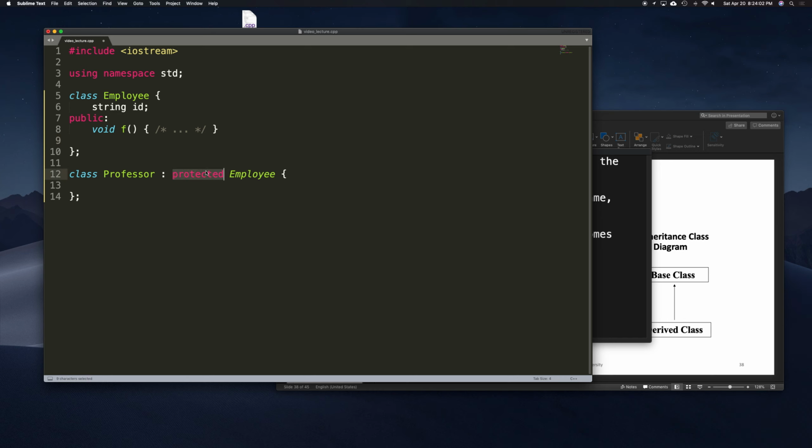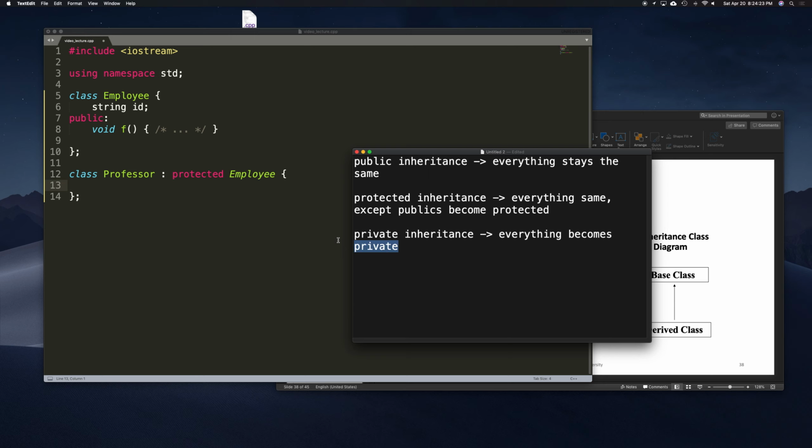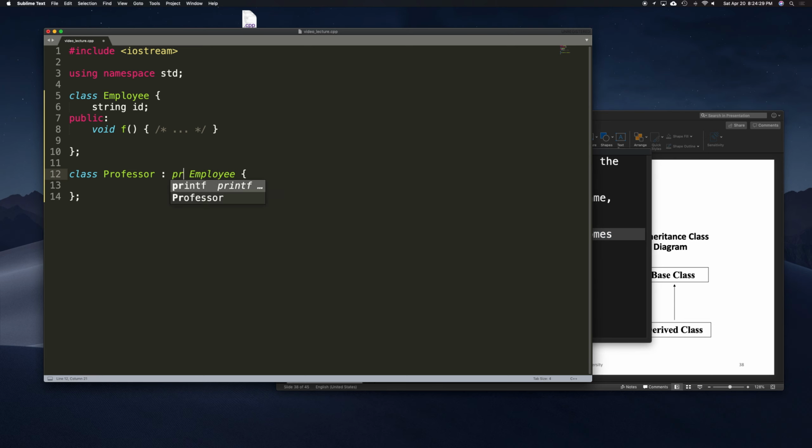Okay, so if I had public inheritance, nothing changes. So all the visibility inside the employee class stays exactly the same as the professor class. And if I made it protected, then the only change is that public stuff becomes protected in here. So then what about private inheritance? There, it's like clamp again, but effectively what happens is that everything becomes private. So no matter what the visibility is in employee, professor's class will have everything private. And so if you want anything public, you'll have to write something different here that is public.